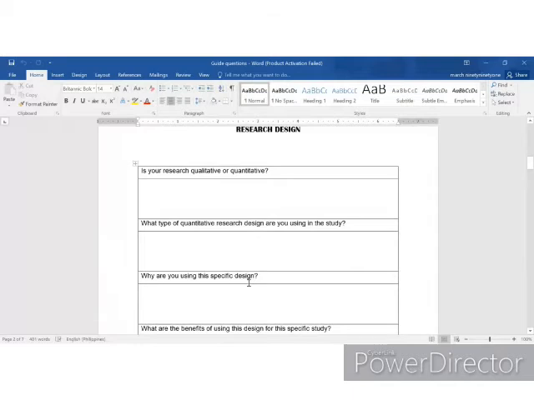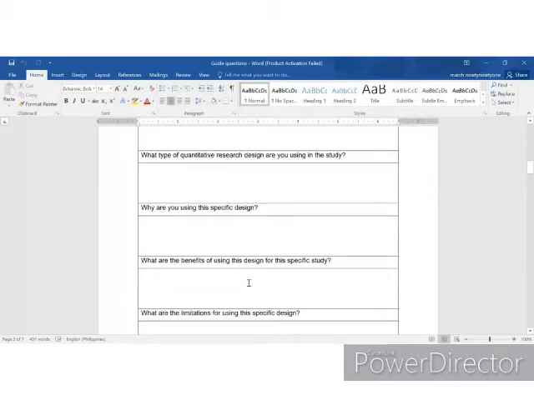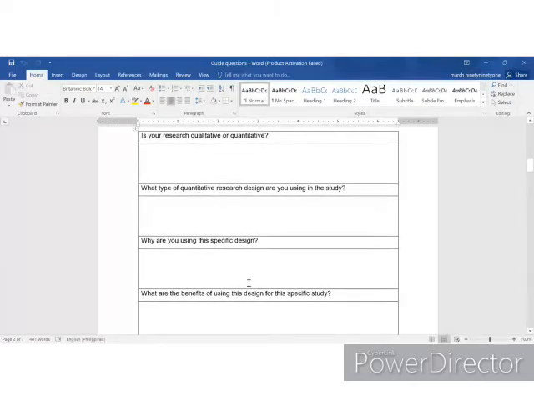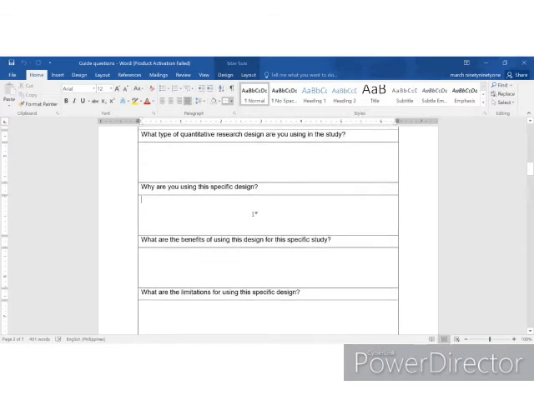And then if you are going to borrow an idea or use another person's idea, then you have to cite the information. So for the definition of qualitative or quantitative research, you need to provide a citation. For the type of quantitative research, you need to provide a citation. Now, for the design, of course, you don't need a citation because it is your own choice.